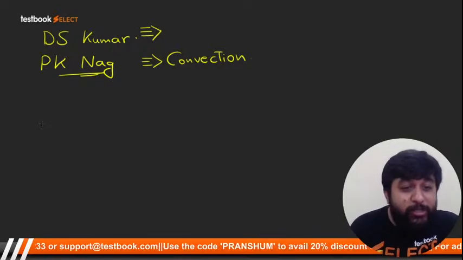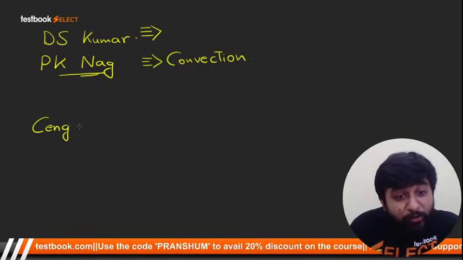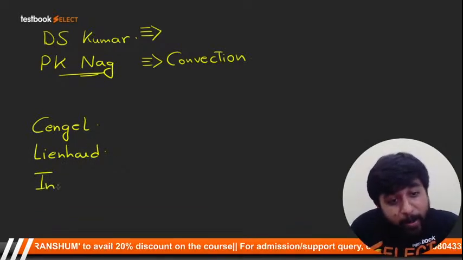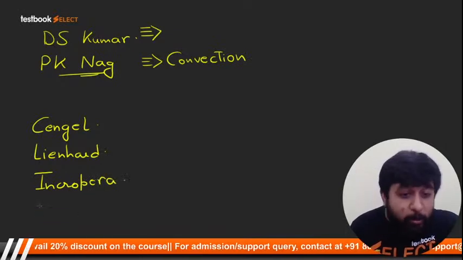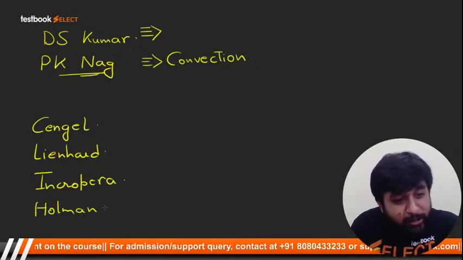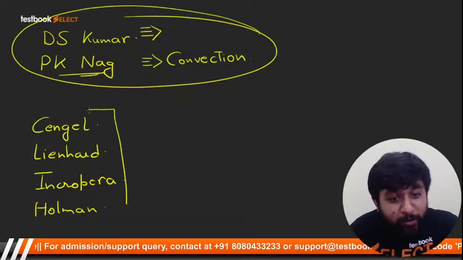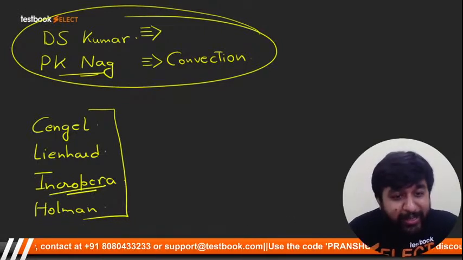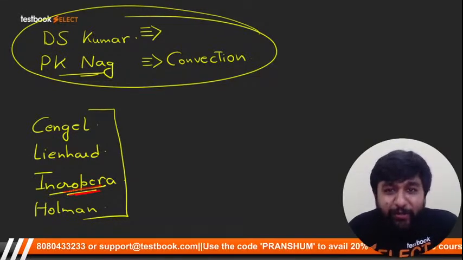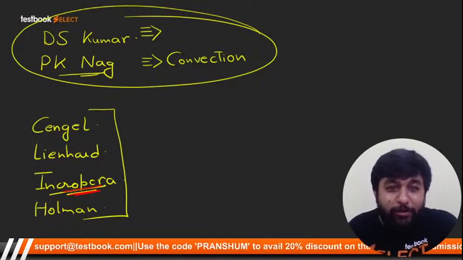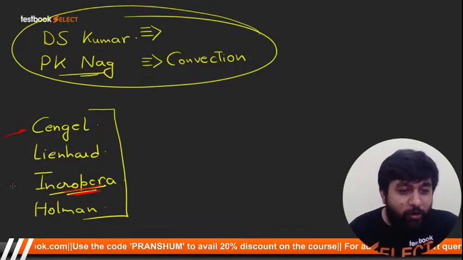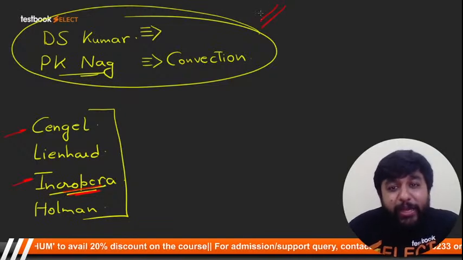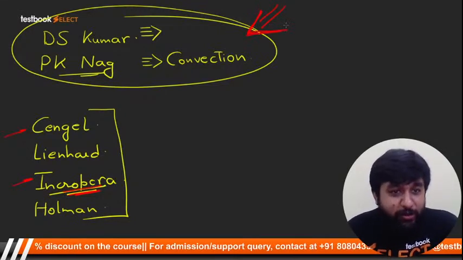If you are through these books, then you can go for Sengel, you can go for Leonhard, or Incropera, और हॉलमैन. कोई भी बुक ले सकते हो, ठीक है, बट फर्स्ट फोकस ऑन दीज बुक्स and then on these books. Okay, I think Incropera is better as compared to Sengel, but Sengel has comparatively easy language. लैंग्वेज उसका बहुत इजी होता है, उसमें भी प्रैक्टिकल एग्जाम्पल काफी होता है, तो पढ़ने में मजा आता है. तो कोई भी बुक फॉलो कर सकते, ठीक है. बट फॉर बेसिक अंडरस्टैंडिंग एंड फॉर कॉम्पिटिटिव एग्जाम्स, these books are sufficient.